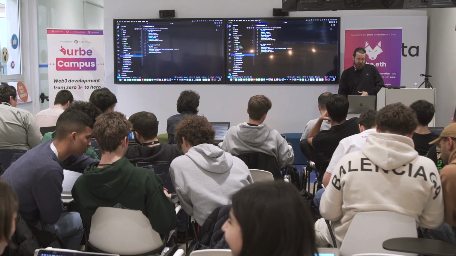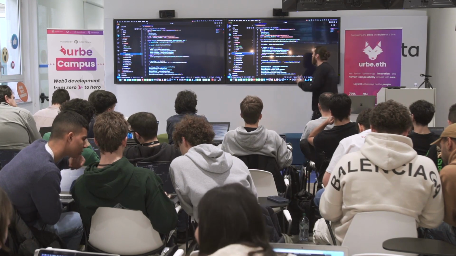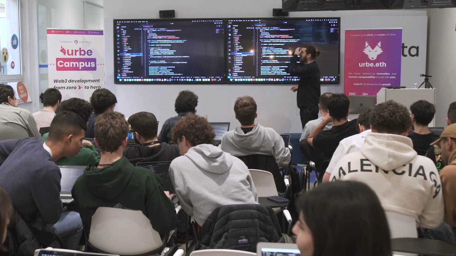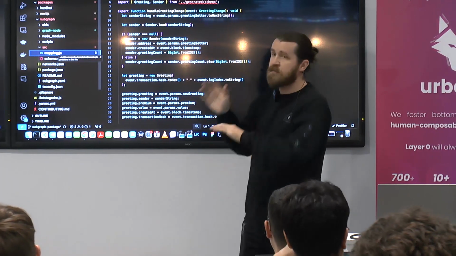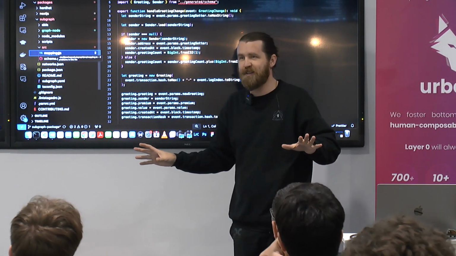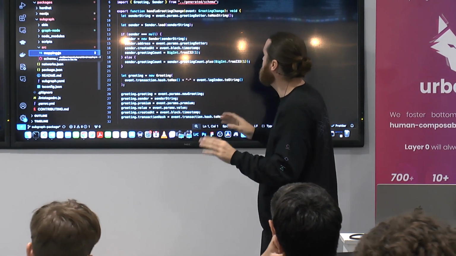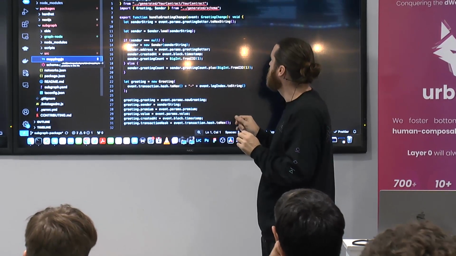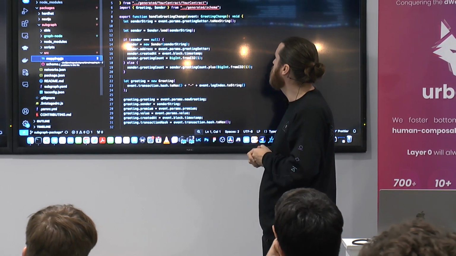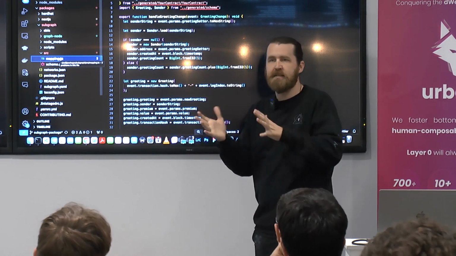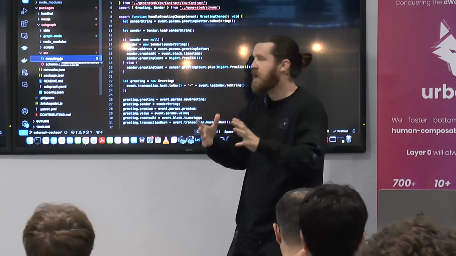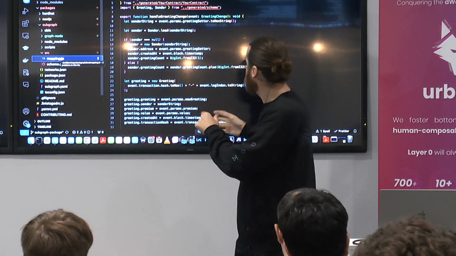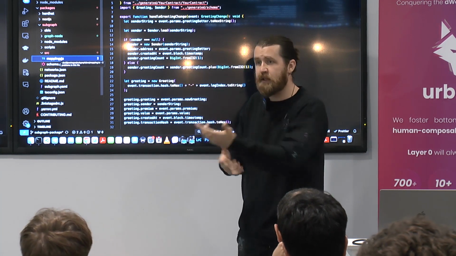Okay, so the next thing is how the data is processed. This is probably the hardest part of subgraphs. It's basically TypeScript. It's AssemblyScript, which is a subset of TypeScript. So it's really easy to read, and it's got all the type safety that you would get with TypeScript.